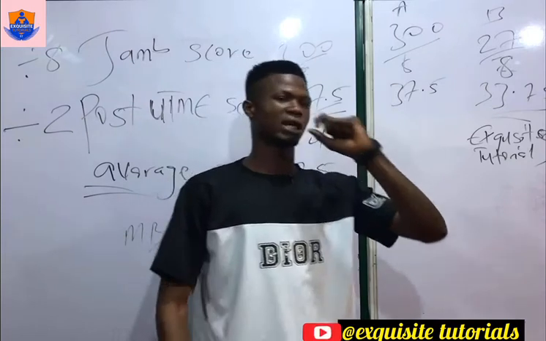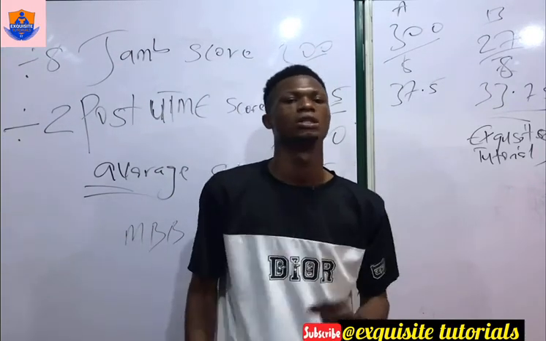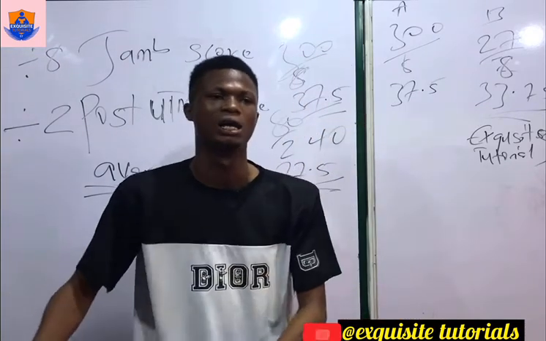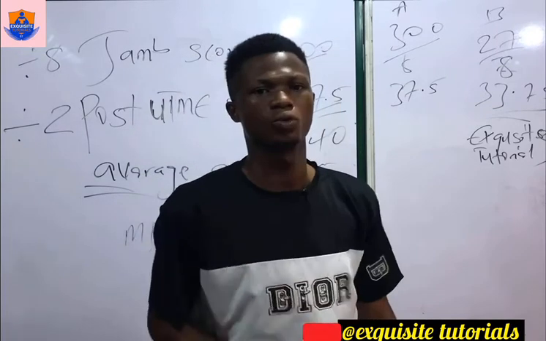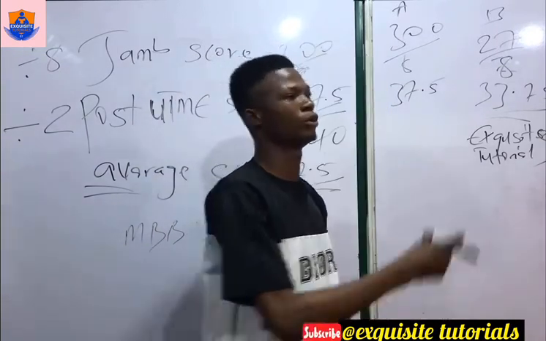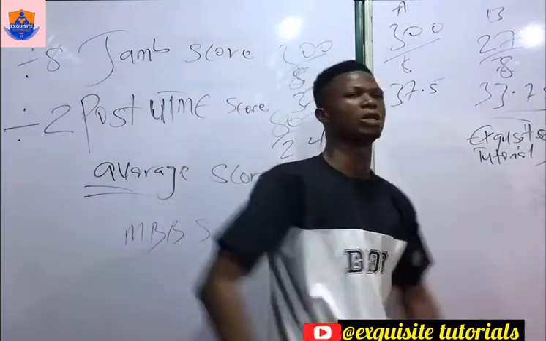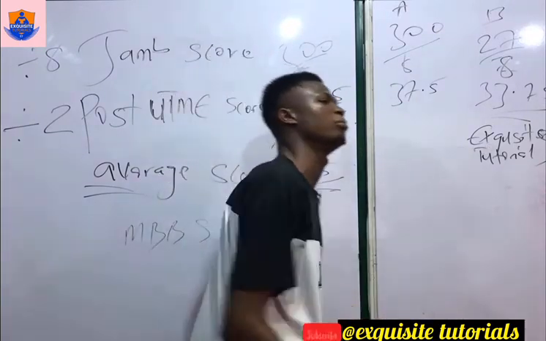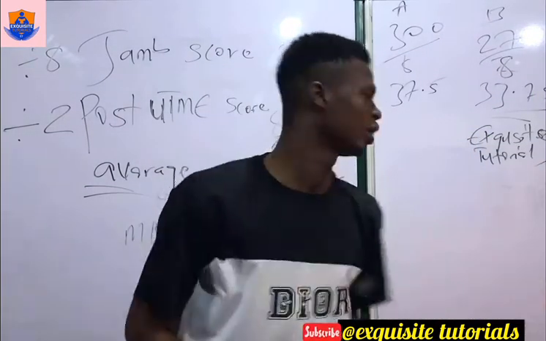Now, the class is going to be arranged so that we divide each university into a group. Let's say DESU, for example. There's a way DESU, Delta State University, sets their questions. They do not follow your normal physics, chemistry, biology, maths. And we have all the past questions of this university. UNIBEN will have all the past questions. Name them: Yabatech, UI, UNN, UNILAG. We'll have all of them.